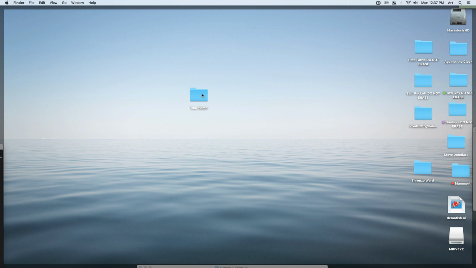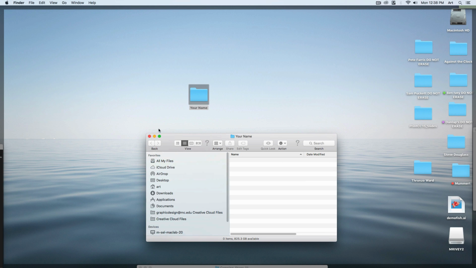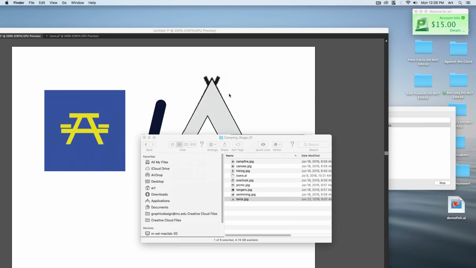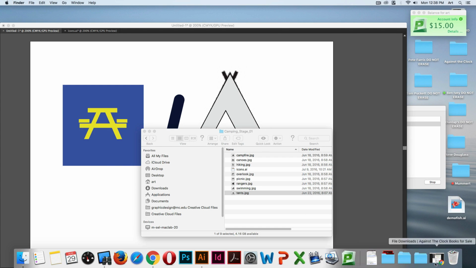And when you download everything and save your files, save it to that folder with your name on it. Also, you can drag it to your jump drive. Everybody should have a jump drive that you back up all of your work to. That's the only way I can ensure that you've got extra copies, so if your computer blows up and you lose everything, hey, you've got it saved somewhere else. But use your jump drive to do that. First thing you should do, if you haven't already, make a folder with your name on it.